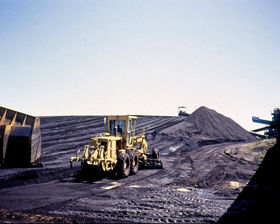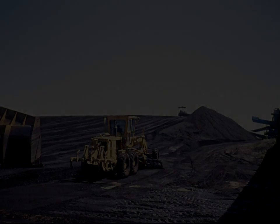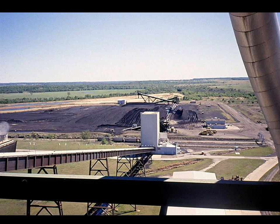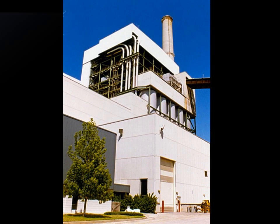The coal in the storage yard is compacted to reduce dust and keep air away from the coal. Otherwise, spontaneous combustion could occur. Coal is fed into the plant by shoveling it over to a giant machine, which scoops it up onto a conveyor belt that carries the coal up to the top of the plant. There, the coal is crushed to the consistency of talcum powder and blown by air into a 50-foot-tall boiler.